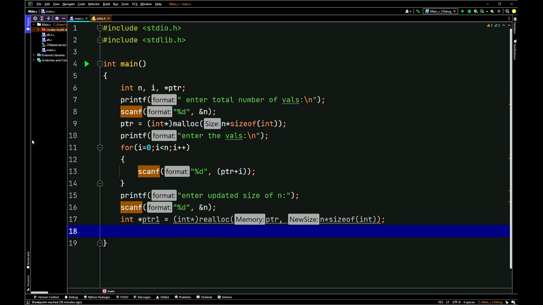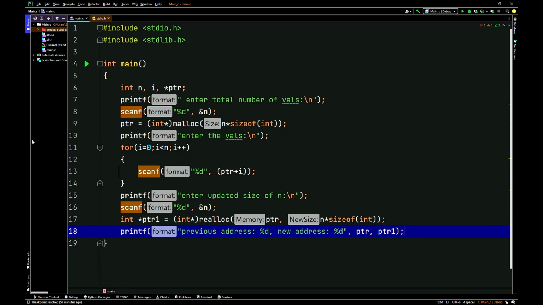So here we'll just print the addresses out. Whoops. Put a new line here. So we'll say previous address %d new address %d, then we'll pass in ptr and then ptr1.